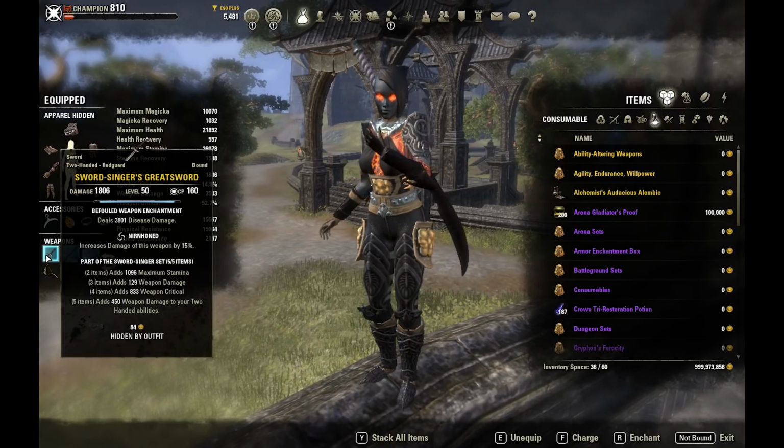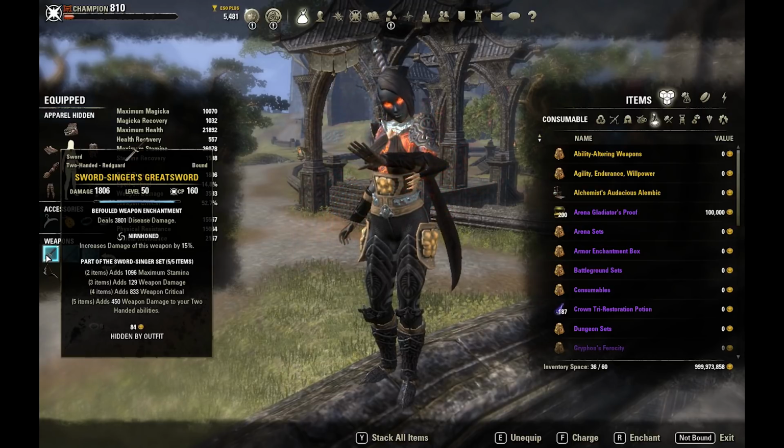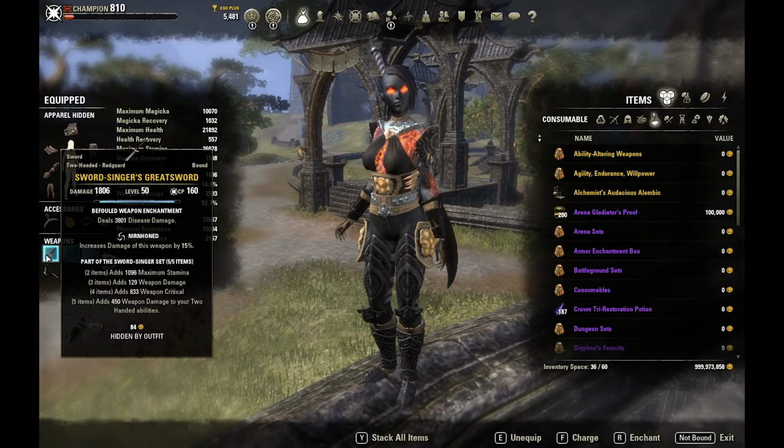And then the Disease Enchant is really nice because it will hit quite hard when it goes off. And then on top of it, it can debuff your opponent's healing power, which is going to help you apply that pressure that you need to finish them off.